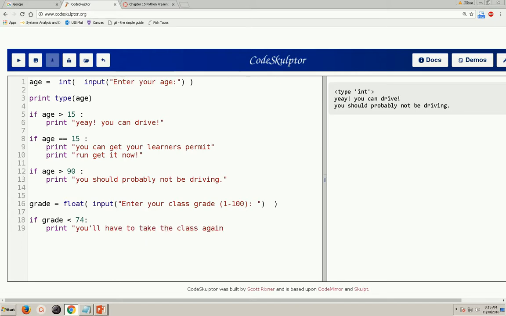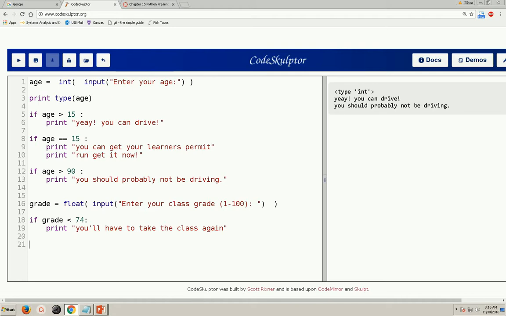In the CS department, if you are a CS major, you have to get a C or better to pass. 70% is a C minus, is not a passing grade for CS majors in CS courses. You say to yourself, I'm not a CS major. If you ever become a CS major between now and the time you graduate and you have CS classes with a less than 74, you'll have to take them again or they won't let you graduate. They won't count towards your graduation. Just thought you might want to know that.